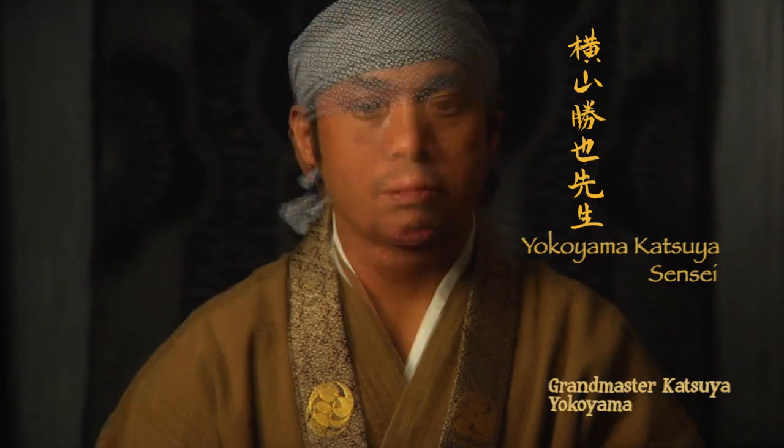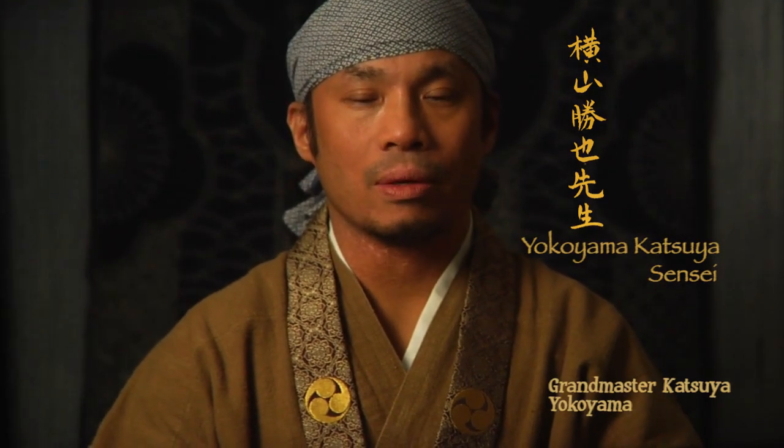So now we've come to the end of our exploration into the basic playing of the shakuhachi. I want to thank you for joining me on this brief journey. But before I go, I'd like to acknowledge the great contribution and the teachings of Katsuya Yokoyama-sensei. He is one of the key masters of the 20th century to introduce the Shakuhachi to the world. And he's responsible for me being the Shakuhachi player I am today.